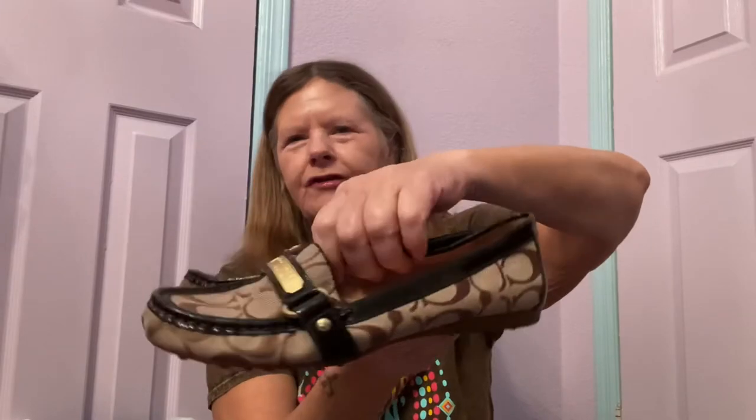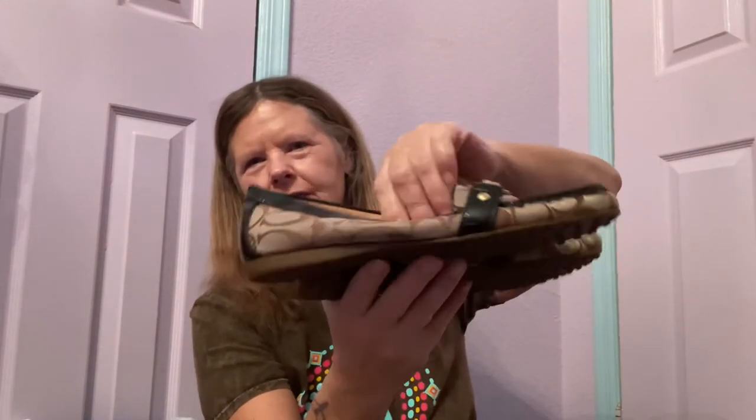We're going to get right into it. This one is a smaller store, kind of set up like Goodwill but it's not a Goodwill, and I found some shoes. I kept the price tags in — I spent $5 on these. These are cute Coach signature jacquard driving shoes. You can tell by the nubs on the bottom that they're called a driving loafer and they have the cute harness detail on the front with the logo. These are a size 8 and they're in really good condition. The soles are kind of a little dirty but other than that, for $5, yeah I'll pick these up.